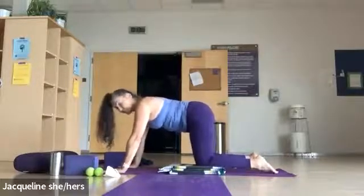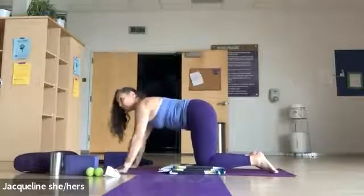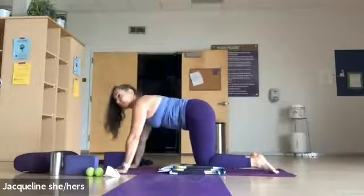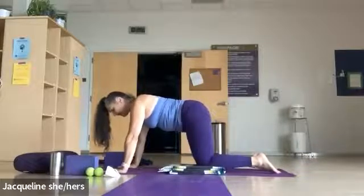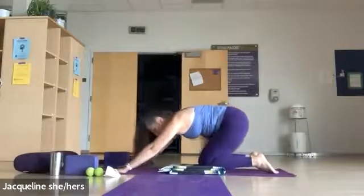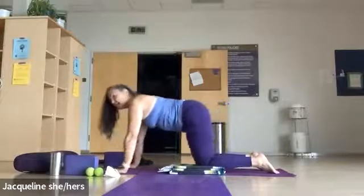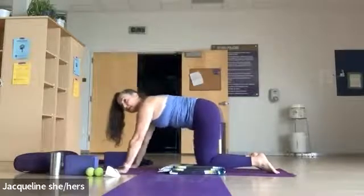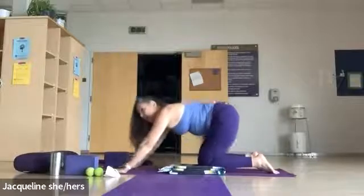And you're going to connect with your breath again, like we did when we were sitting down. Engage your core. So you're not sucking in your belly, but you're aware of how you're using your core. And we're going to inhale up in this flat back and exhale down towards child's pose. And you might slowly make your way into your child's pose, right? Inhale up and exhale down.